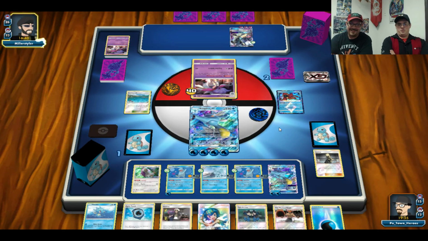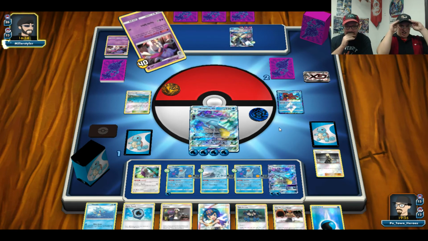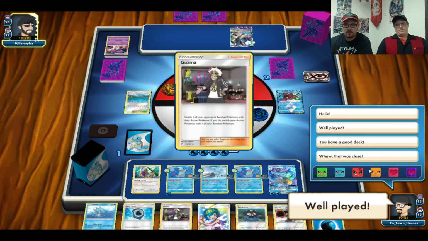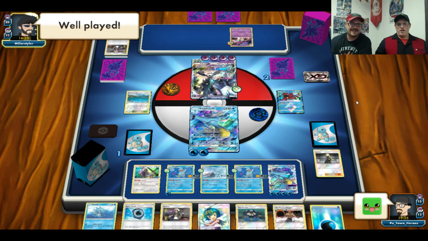He still needs the 1 energy though. That's why, because it has to stay on the bench. If he cannot advance this turn, I would not. And plus, I would not have done that without a GX attack. So well played. Without a Guzma, you have a good deck. Smiley face. Okay, so he's game 1. He's game. Oh no, that's game.